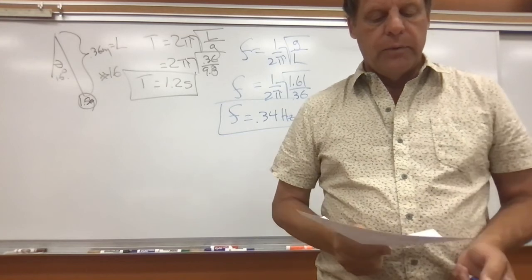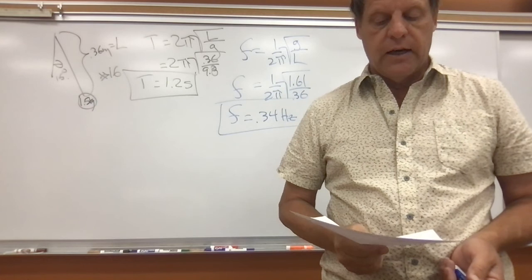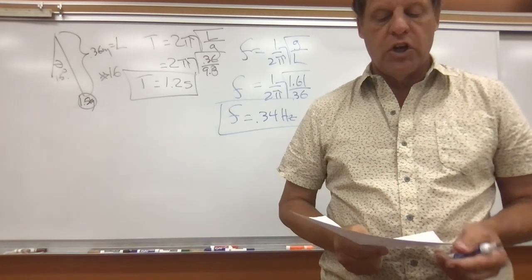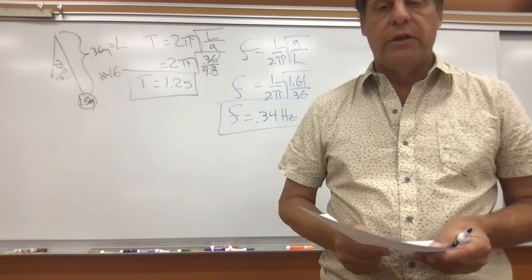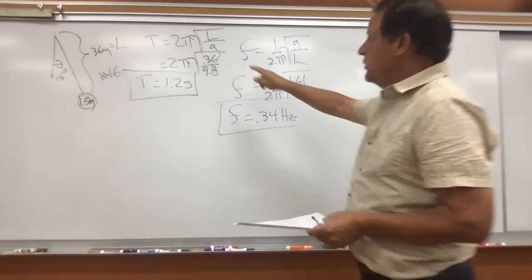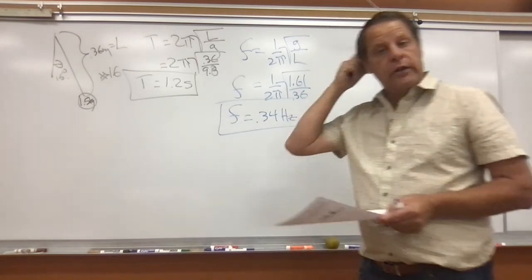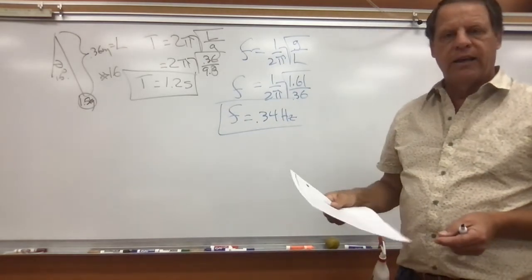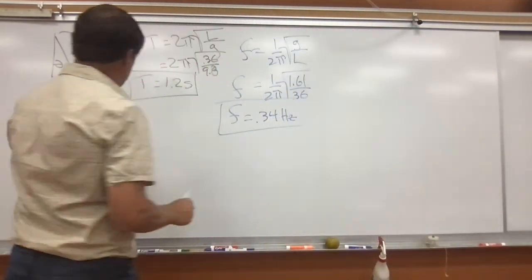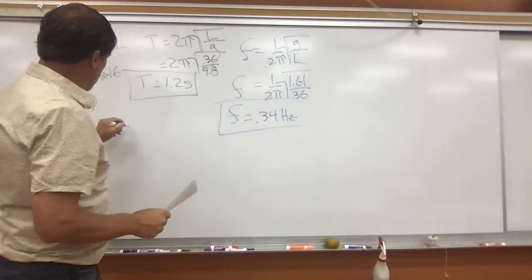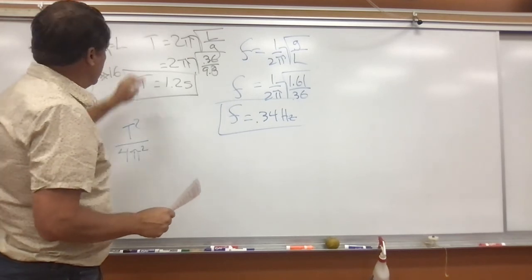So now, if the period for this pendulum was 3 seconds when it was transported to the surface of an unknown planet, what would the acceleration due to gravity be on this planet? So essentially what we're doing is we're going to find the equation for g, and then we're going to plug in our numbers and get that. So we can say that from here, we're going to get T squared over 4 pi squared, okay?